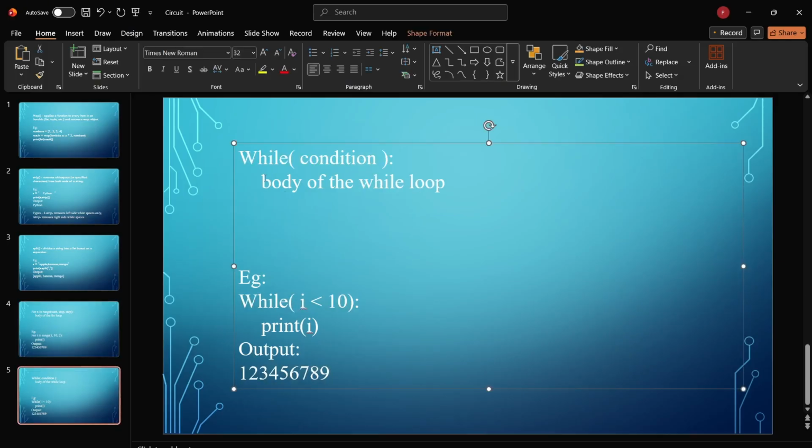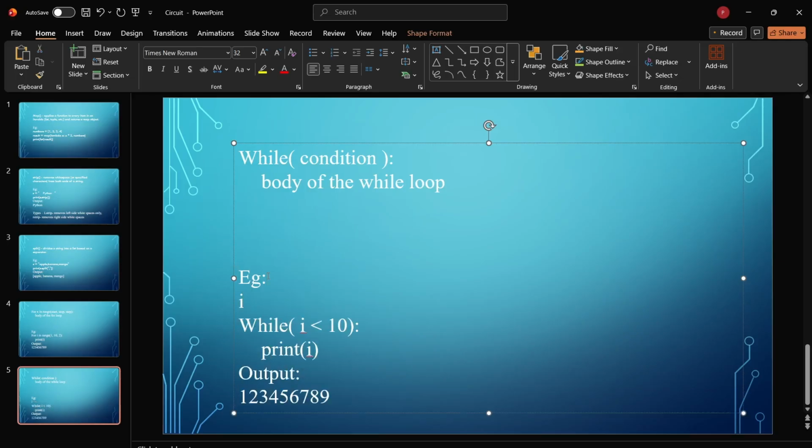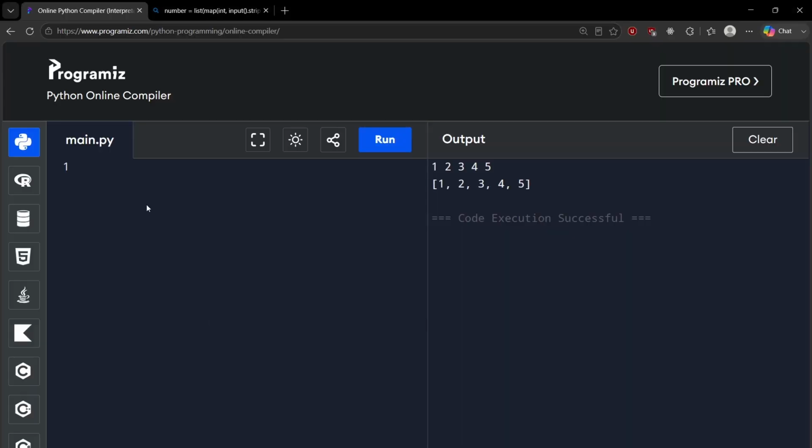This is the while loop condition. This is another iterative statement in Python. So with the while condition, until this condition fails, it will iterate. While i is equal to, I am assigning the i value, here i is equal to 0. So i is less than 10. Until this condition fails, it iterates the whole loop. So let's see it online.